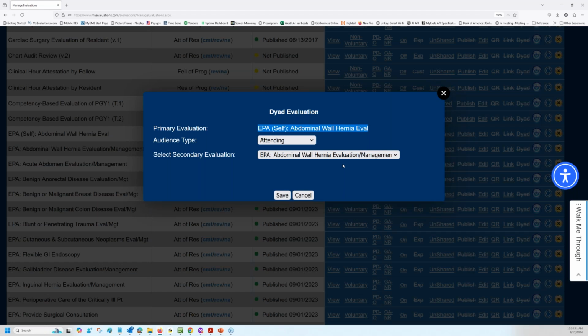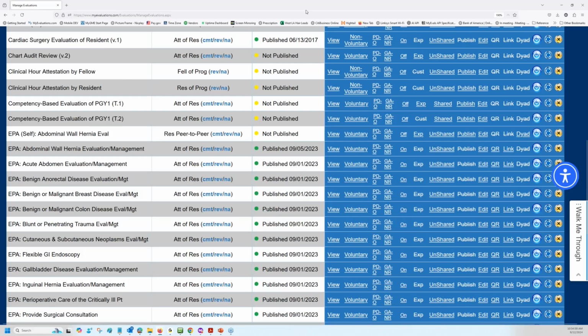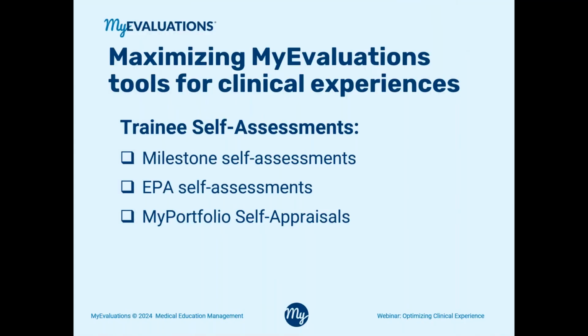So if this was a clinic where you don't have an opportunity to necessarily assign that clinic evaluation, now the system is telling the resident, just pick the name of the attending. That's all you have to do. And the system will then automatically assign that evaluation. So getting those self-evaluations or self-assessments done, I'm using EPAs here because I'm encouraging you to use EPAs, but you can do it with any type of evaluation. It doesn't have to be limited just to EPA-based evaluations.